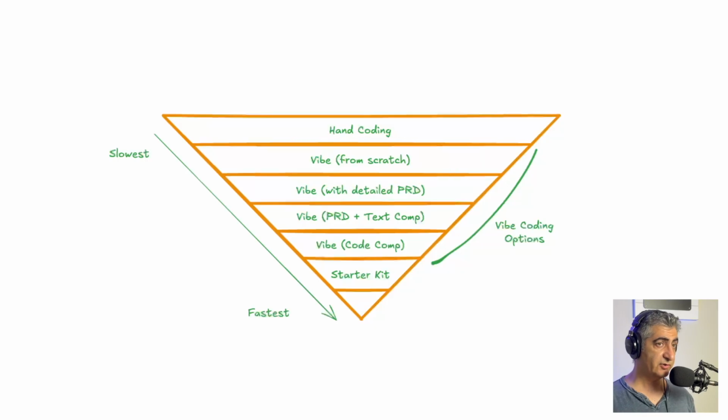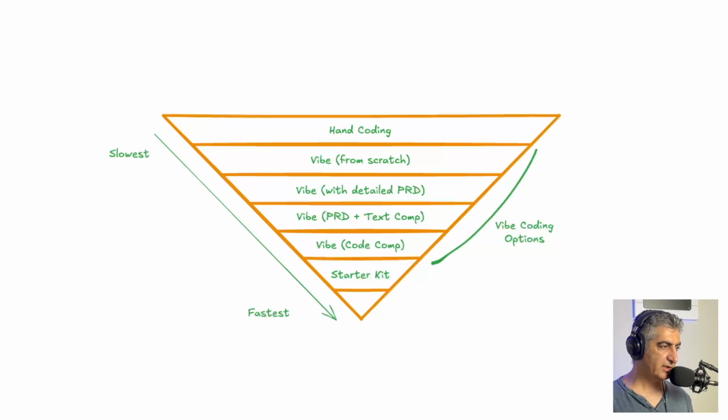The challenge is if you're starting from scratch, with absolutely nothing, then vibe coding from scratch means you're just potentially giving it a very broad prompt, like build me an app that exposes an API service. With a broad prompt, you're going to get a lot of interpretation from the AI tool as to how to build it, what to build, what decisions to make. This is a good way of getting started, but typically you get into this loop of, oh, that's not what I wanted, that's not what I wanted. You're incrementally having to tell it what you really want as it makes a series of mistakes, and this ends up being time consuming.